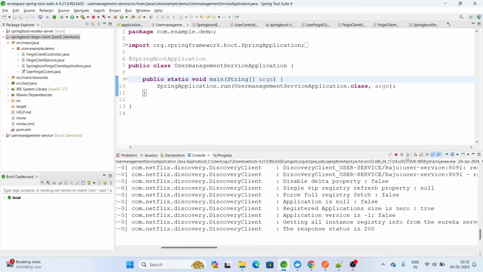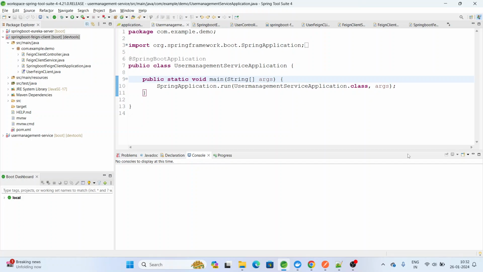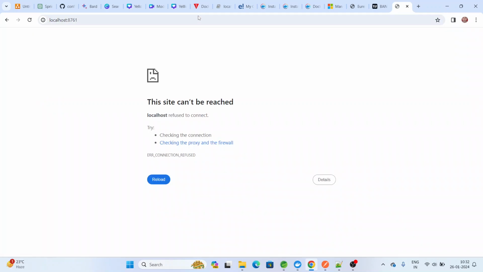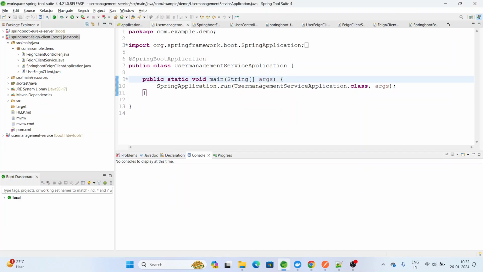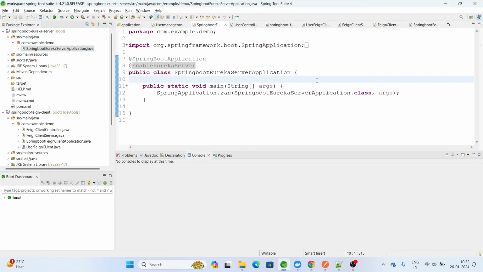So let's close all these. The dashboard is not running, so let's run the Eureka server from the beginning.